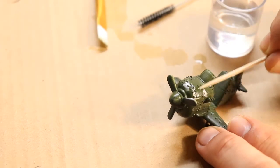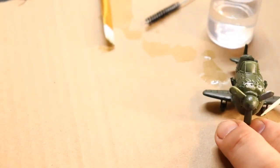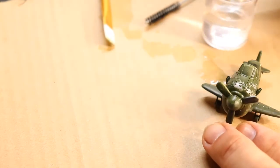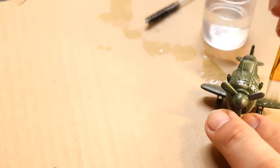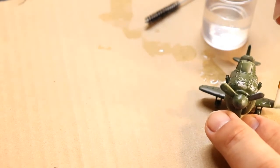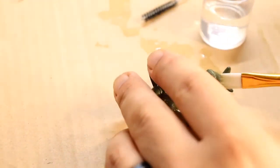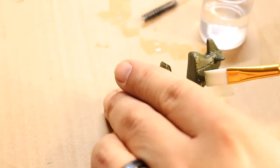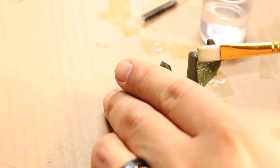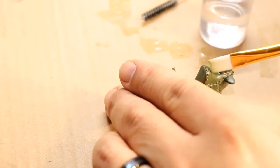So I went to the toothpick to pinpoint the exact areas that I want chipped. Mainly the surfaces, like the airplane is flying through the air and it's hitting things, so like the edge of the wings right here, that's the kind of spots that I really wanted to get. So I'm going along here, going back and forth between the toothpick, I believe, and this nylon brush, just going very lightly and just trying to get little spots here.